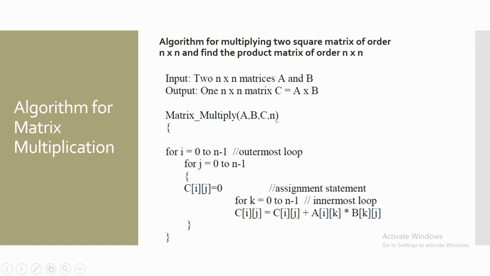This is the algorithm, and for this we have written the input here. What input do we require? We require two matrices, that is A and B, and what will be the output? We will get a product matrix C that will hold the product of these. So we have created a function which takes two-dimensional arrays as input. The third two-dimensional array is not initialized, but these two are to be initialized, and n is the size of the matrix, the order of the matrix. So the order of the matrix is n by n, and this n is denoted here, right?